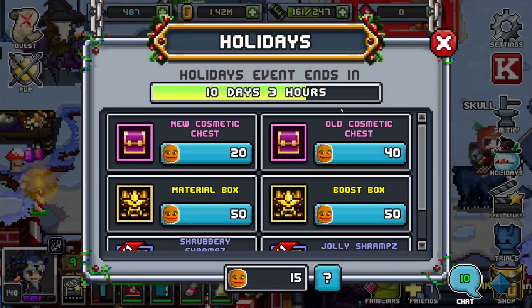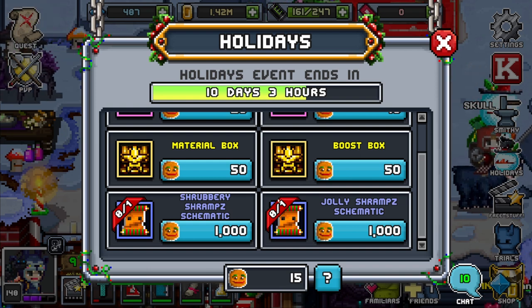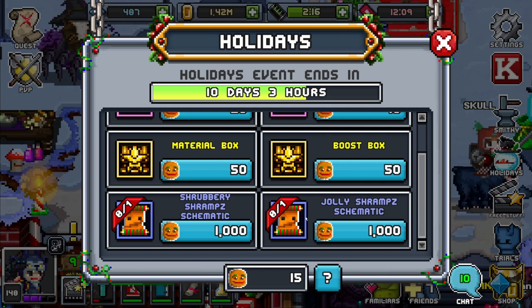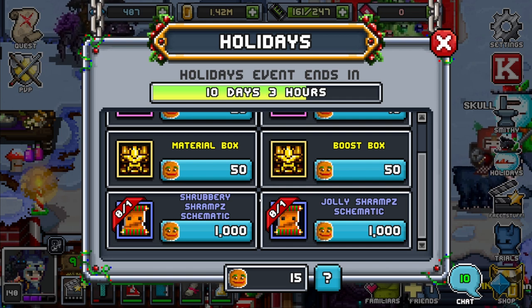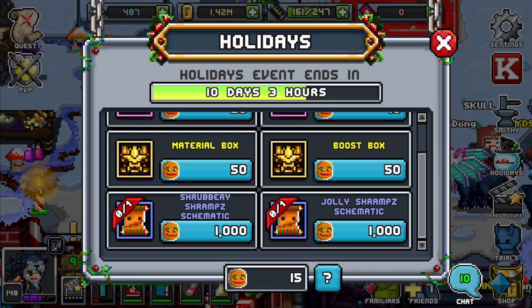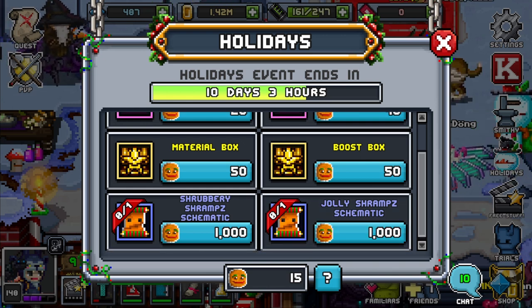After that, I honestly recommend avoiding these shrimp schematics. They're way too overpriced. I believe they should be around 500 ginger cookies since they don't have a built-in brain and they're only rares. I know they're really nice, but they're really not worth that much. If they were epics, maybe, but they're not. So they're completely overpriced. Do not get them. But if you do want to get them for some reason, the Jolly Shrimp schematic is the better one.